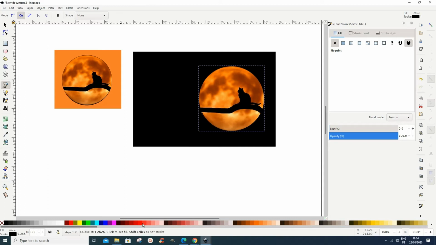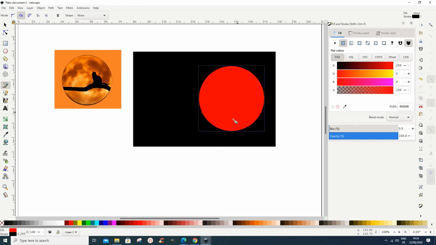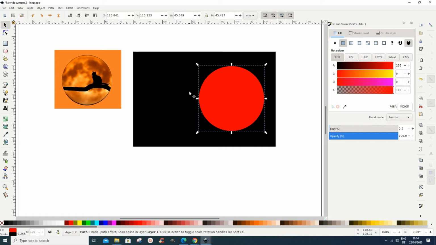Let me give it this color here for us to see. So you see it occupies where I want. So if you have a complex image, still you have to outline it and let it occupy. Draw something that really fits what you want in whichever form, using most of the time better the Bezier curve.